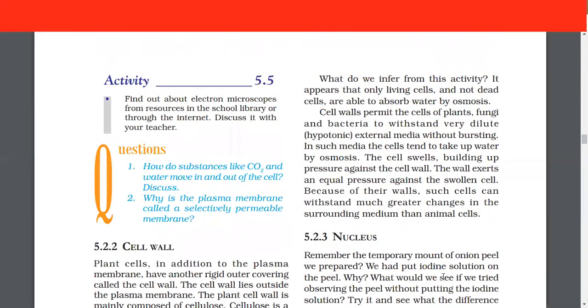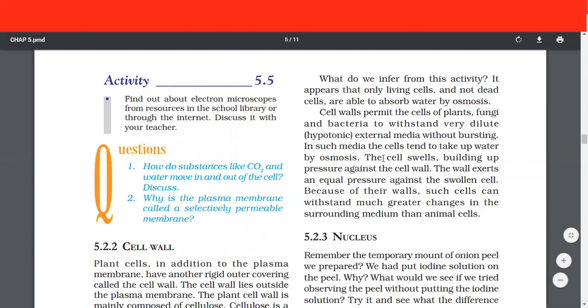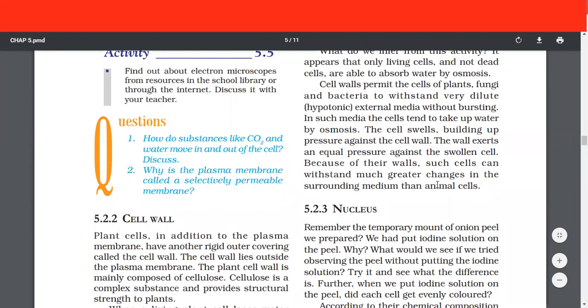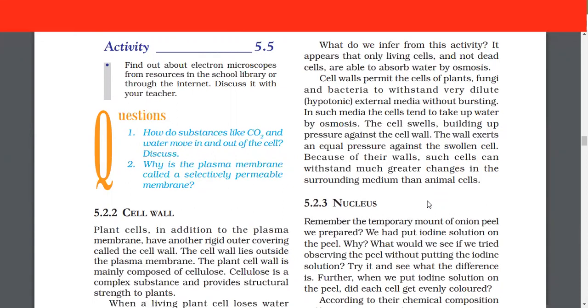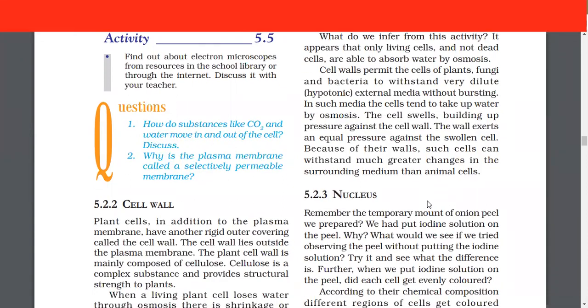What do we infer from this activity? It appears that only living cells, not the dead cells, are able to absorb water by osmosis. Cell walls permit the cells of plants, fungi, and bacteria to withstand very dilute external media without bursting. In such media, the cells tend to take up water by osmosis.